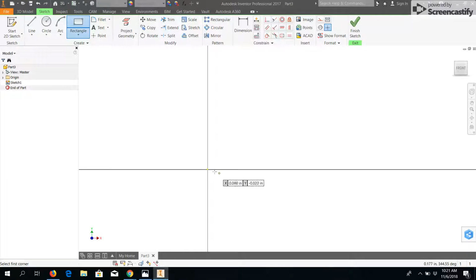So I'm going to pick this, and I'm going to go ahead and just start right on the origin. It'll turn green when I'm on the origin, and then I'll have these 2 boxes where I can put in how big I want the rectangle to be. By hitting the tab on the keyboard, I can switch between the 2 boxes. If I happen to know I want it to be 3 blocks wide, and I know how long that is, I can type in that number. If I don't know, then I could get out a calculator and do the math to figure out how wide 3 blocks would be. But I can also have Inventor do the math.